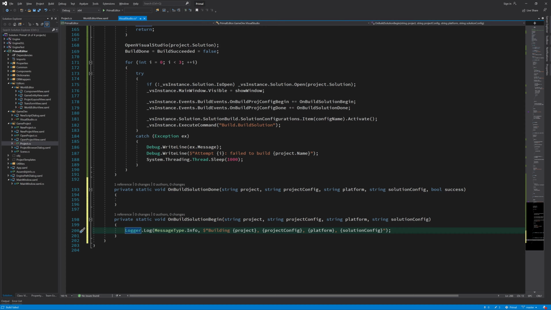When the build begins, we get notified because Visual Studio build events will call this method. And when that happens, we just send a message to the logger with this information.